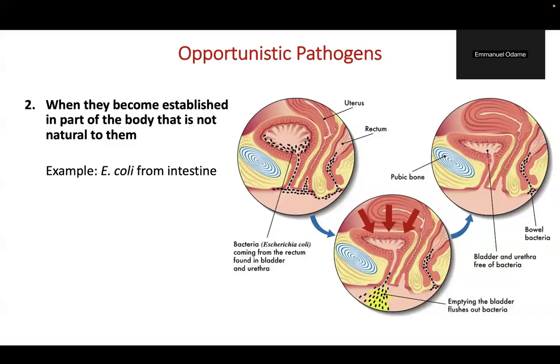So if it's resident in places like the bladder, you end up peeing them and just getting rid of the E. coli present there. So this is just a clear example of E. coli, which is supposed to be in the GI gut, and when we talk about your lower body in your rectum, but it's being found, E. coli is now being found in a different place where it's not supposed to be. If you don't get rid of it, you're gonna end up having infections.